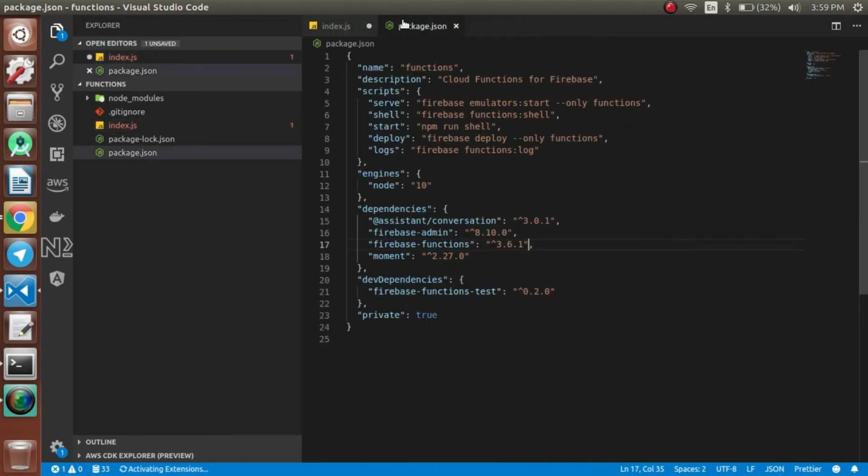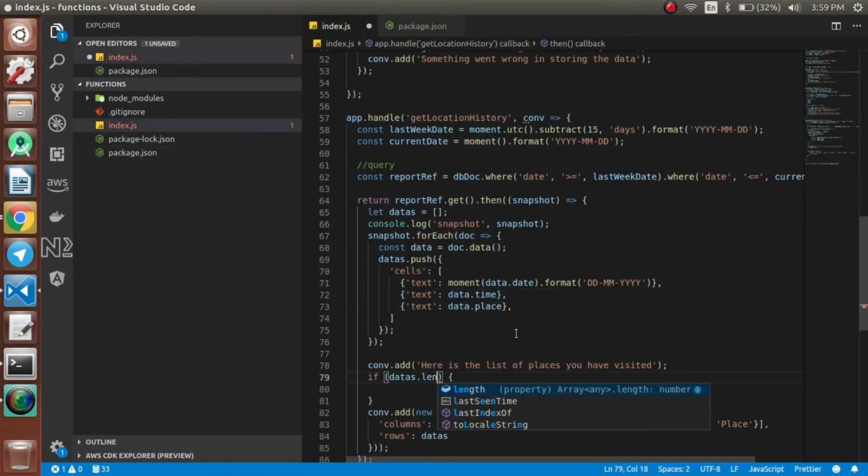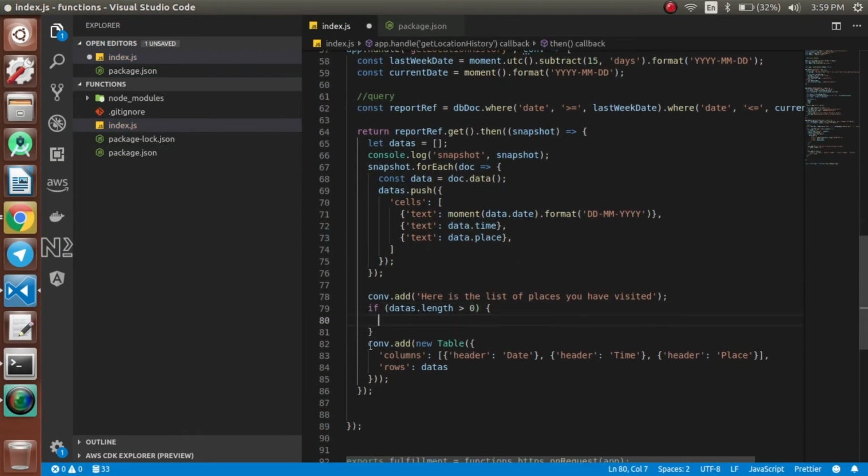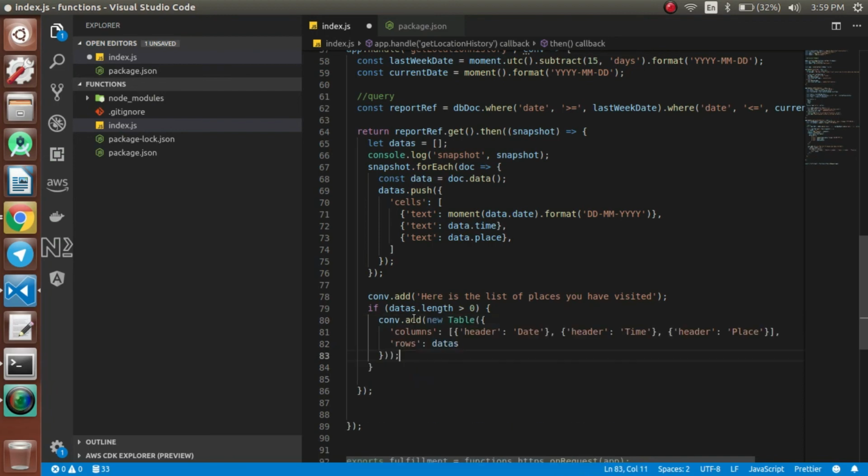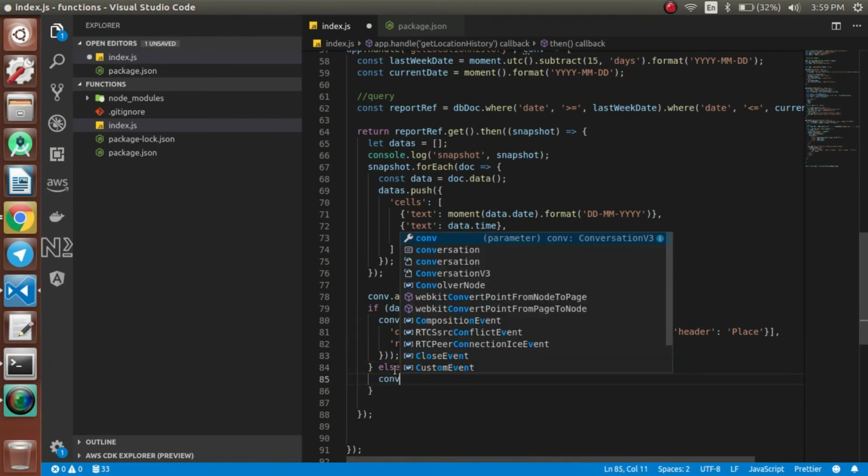and then we'll write a condition. If the array's length is greater than 0, which means there is some data, we'll add that data here, or else there is no data available.